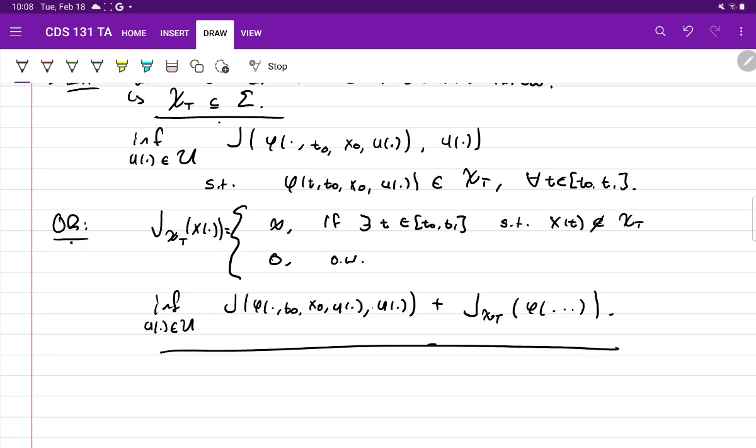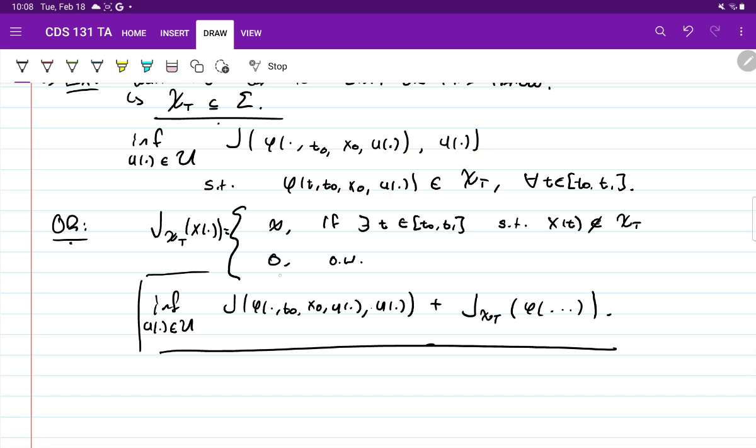Then what we find is that this problem over here that we've just written, kind of incorporating this new infinite cost term, is actually equivalent to the problem we expressed above, okay? Because in order to minimize this, well, we're probably looking for a finite cost, right? And if we break this constraint, there's no way we'll be able to have a finite cost, okay? So any trajectory that breaks this constraint is automatically non-optimal, which means that we end up actually getting the same optimization problem as what we had posed above, okay? So this is just kind of the generic reason for why we allow infinite cost. In the rest of the lecture, this won't be a huge concern for us, okay?